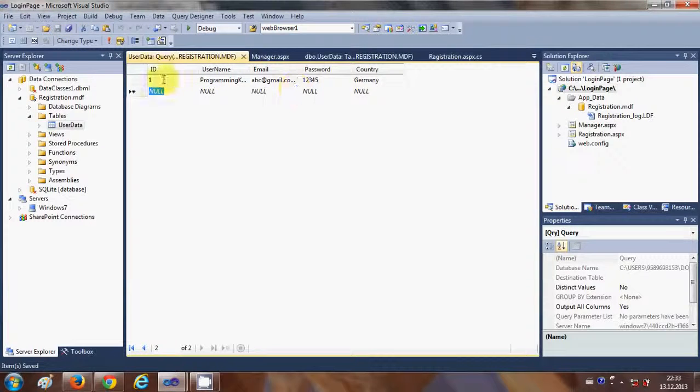Now once you have some data inside this table, you can see this data on the web page, which is our manager web page.